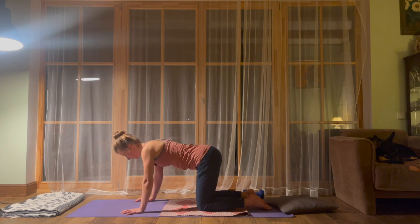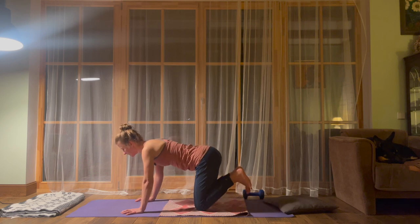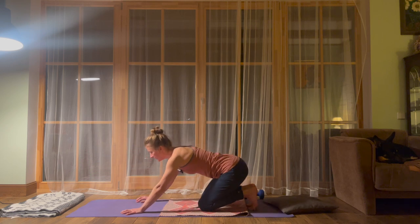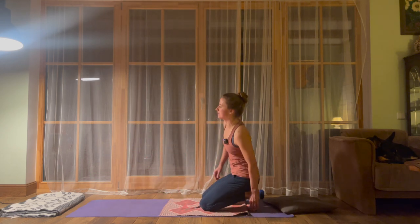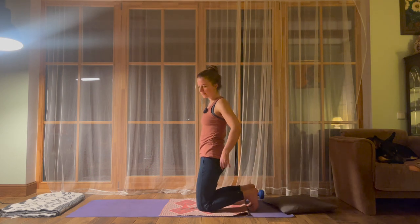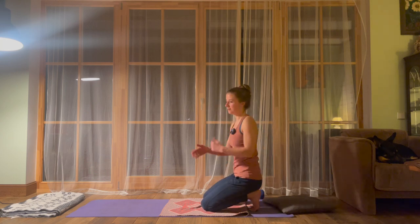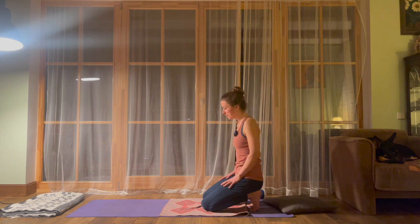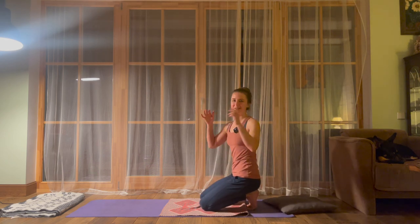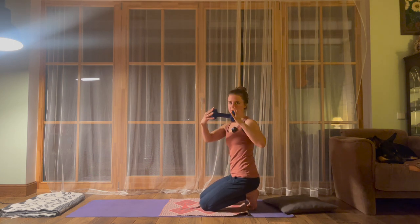A few more. Last one — touch away — and then tuck the toes underneath you and sit on your heels. If this is too much, you can lift the hips up. If you're sitting on your heels, also tuck the little toe under as well — it often gets untucked. And over here, grab your book, your block, or your brick, or your little weight, and take it into your hands horizontally.